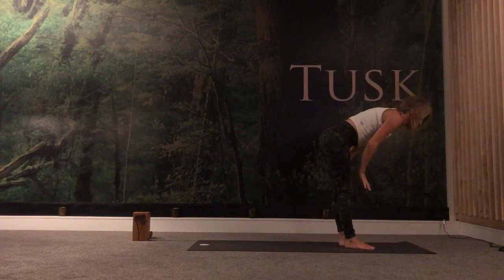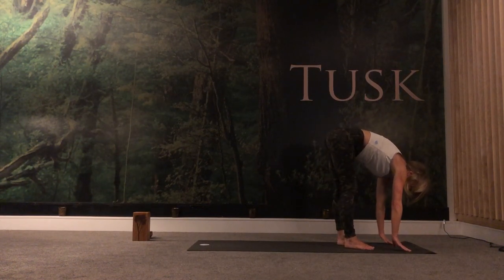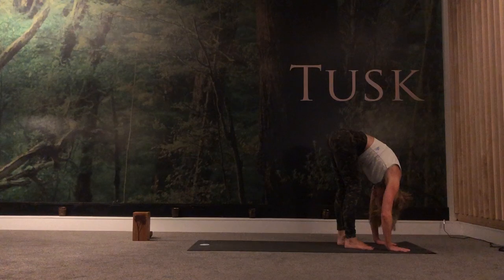Take the feet slightly apart. Come into a forward fold here. Rest the palms on the mat. Maybe bend in the knees slightly. Just stretching out back of legs. Allow the head to be heavy and the neck long. Relax all the muscles around the face, the jaw.